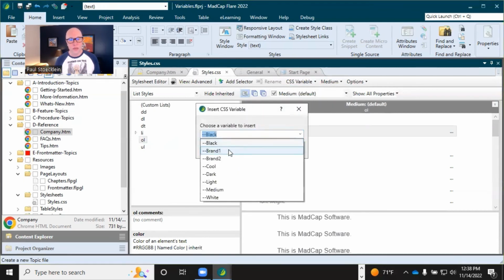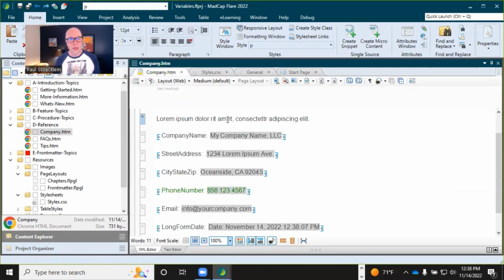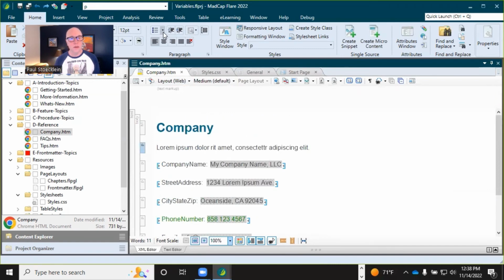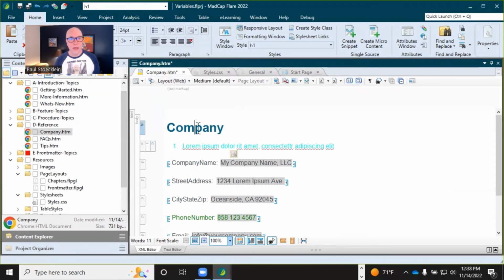So I'm clicking in the field and I go up here and select insert CSS variable. And from the dropdown, it's going to list everything that I've got up there in that root. So I'm going to select cool and click OK. And there's my preview down there. And then let's turn this thing into a numbered list. And right there you go. Well, ain't that purty? Okay, I wouldn't want to read it, but you can control certain things in your style sheet using variables. That's pretty slick. So I definitely use that throughout my style sheet. I'm just not turning anything this color.